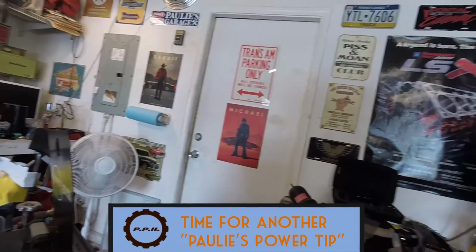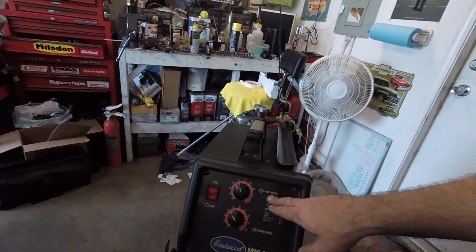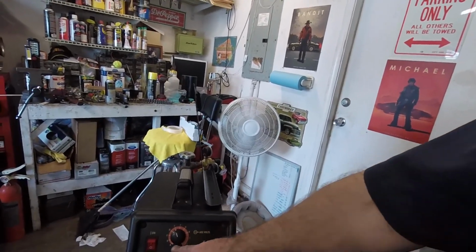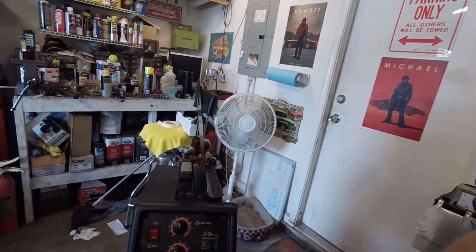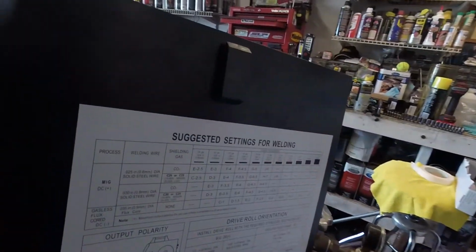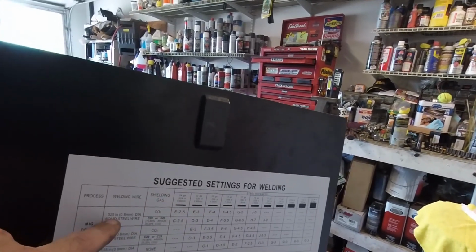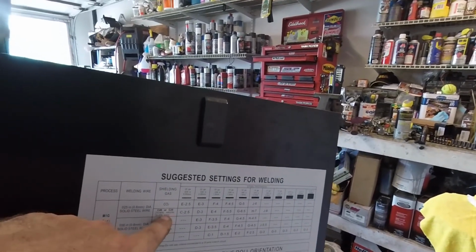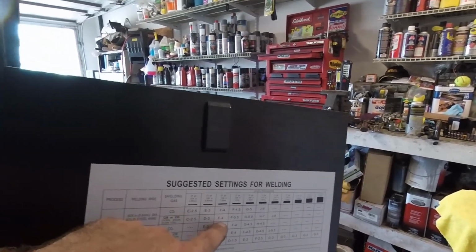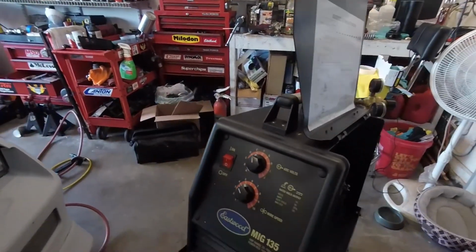So if you look at my welder here, you'll see that I have a wire speed setting and a volt setting. Now this welder uses wire speed from 1 to 10 and then arc volts from A to J. Some other welders have it by actual amperage. But here is how, so we were welding something about that thick. We're using a 0.25 diameter solid steel wire with 75 to 80% argon. So that was E4, and if you look, I had it set to E and 4. Okay, so what does that mean?